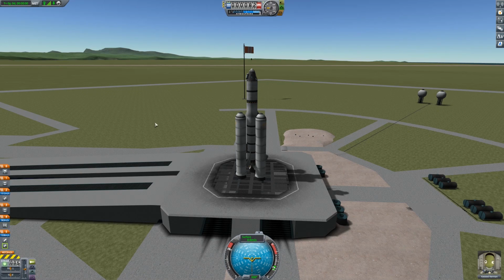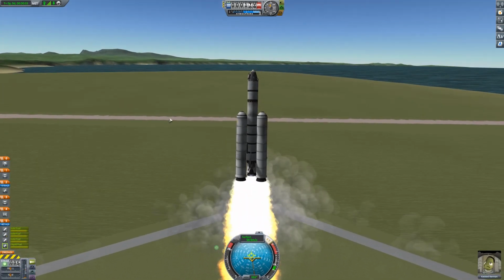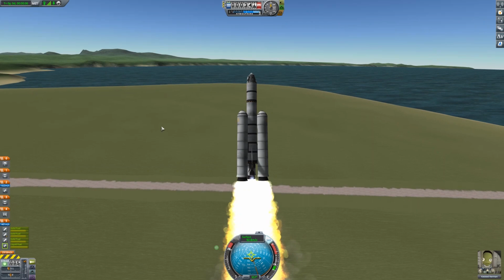Throttle to max. We will burn some fuel to get us going in the first place. Stability on, because we don't want it to fall apart on the way off the launch pad. Blast off. 5, 4, 3, off we go. Right. I'm going to try easing the angle from the very start. There you go, that's good.